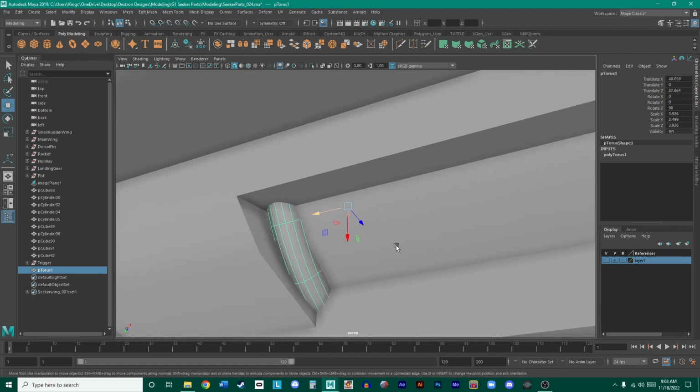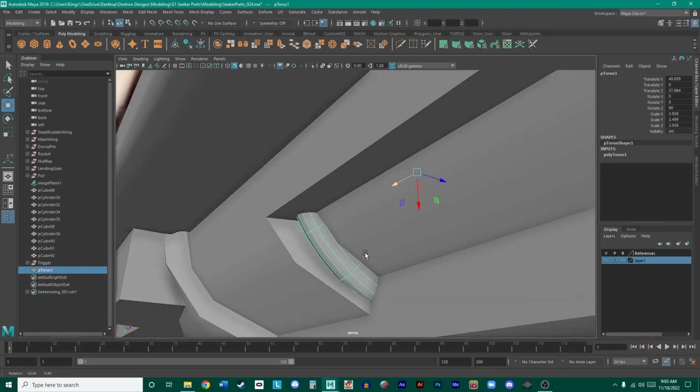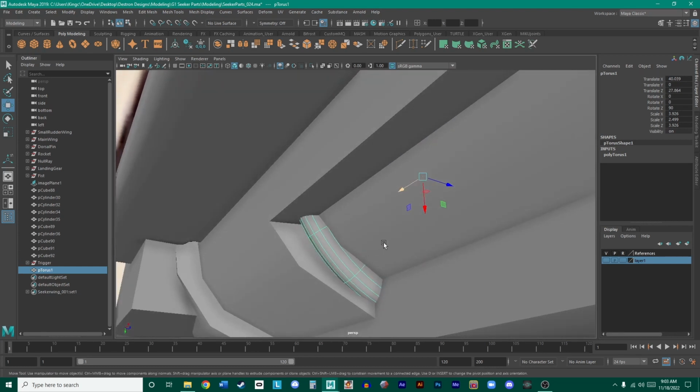Put it up against that one. It's just not following the curvature of the piece. That's the issue. Oh, but it's not supposed to. Right. Yeah. It's not supposed to follow the curvature of that. I'm looking at it on the actual part. Yeah, okay, so that's actually accurate. That's where we want it.